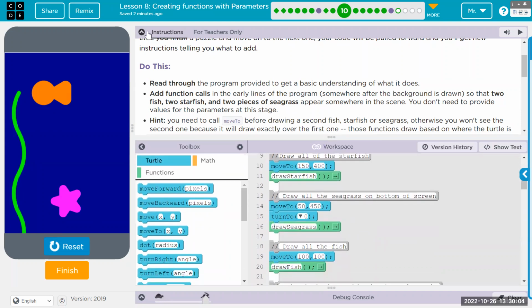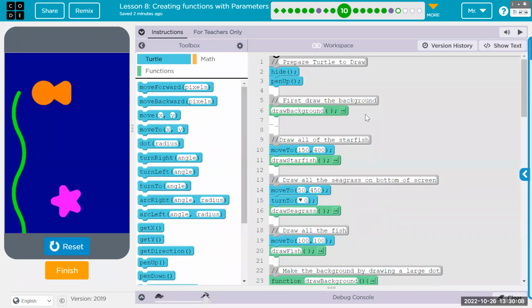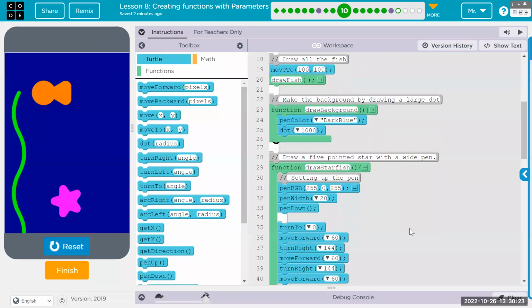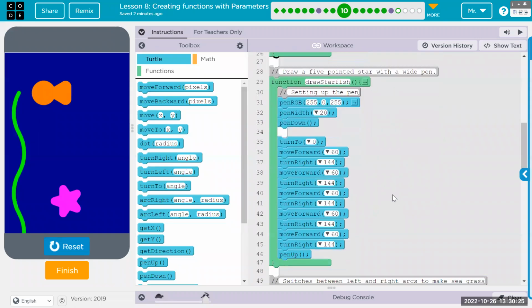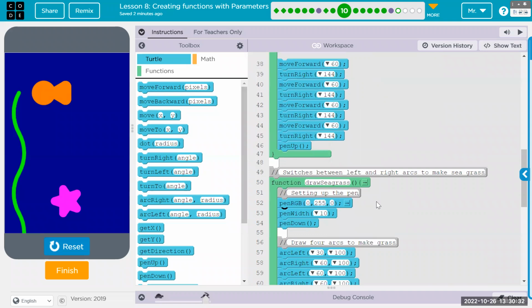So let's take a look at what we are given. Okay, we have 3 different functions going on. Draw fish, draw seagrass, and draw starfish, and a single call to each one. There is draw background, but that's just a dark blue dot that's big enough to cover. And each of these functions set a color, a pen width, and pen down at the beginning.